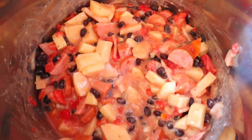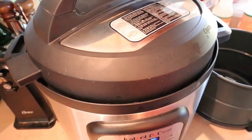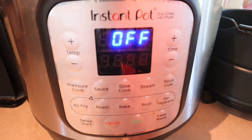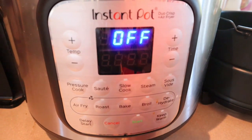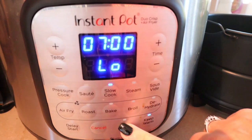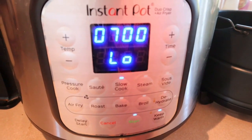So that's what it looks like. It smells really good. So now just put your lid on your slow cooker. You can just use any old regular slow cooker. So this is going to slow cook for 7 to 8 hours. I'm going to do mine at 7 hours. I think that's going to be plenty of time. It's not like there's really raw meat in there that has to take time to cook. So I'm going to do slow cook on low for 7 hours. So I'll come back when it's done and get it portioned out.